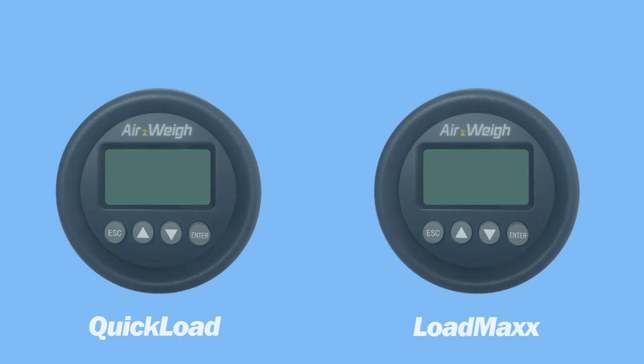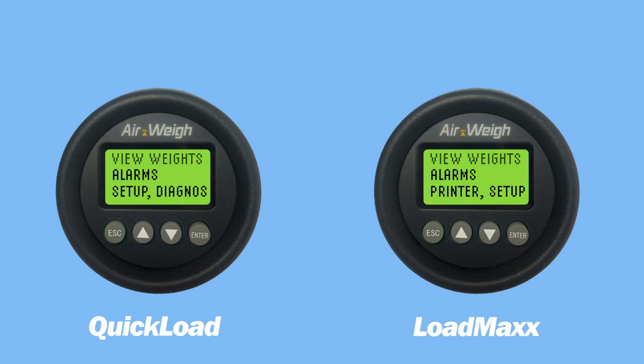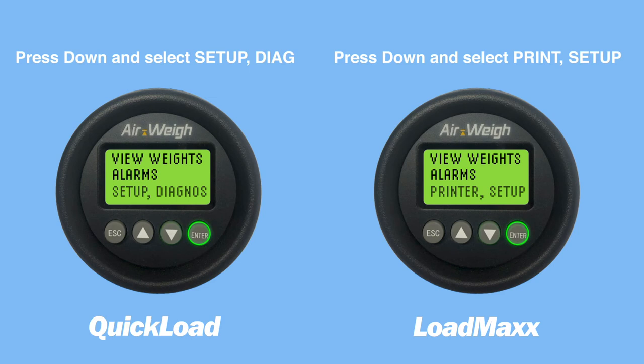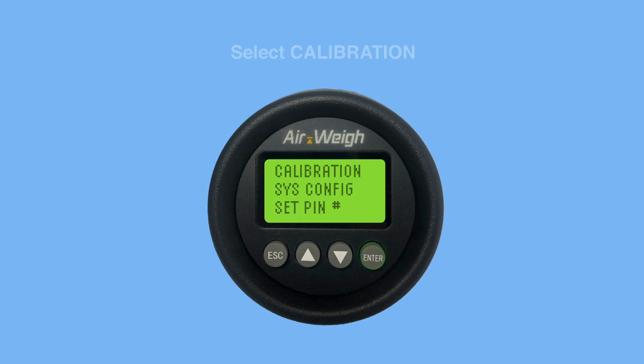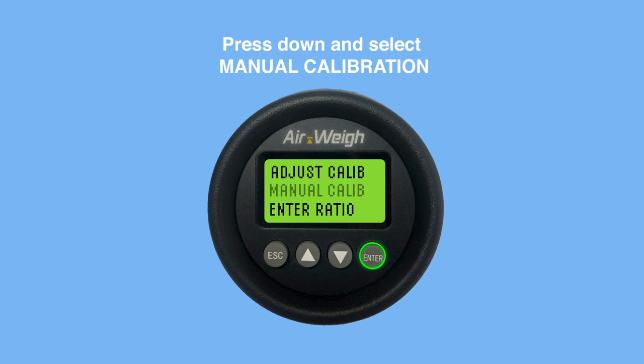Press Escape to access the main menu. Press the down arrow and select Setup. Select System Setup. Select Calibration. Press the down arrow and select Manual Calibration. Select Heavy Weight.